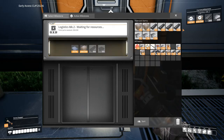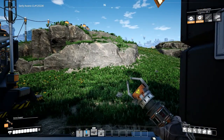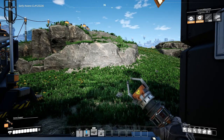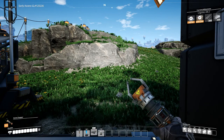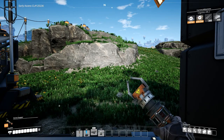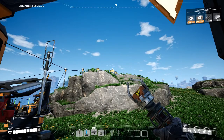Pro tip to you, if you really want to, there's nothing stopping you guys from AFKing. The game will not boot you from the game. Like if you play most games, if you AFK for say 15 minutes, the game will boot you out. This game doesn't do that. So I could leave this on for a couple of hours and let it do its stuff, and then come back. The only thing is, early game, that's not really an option because of our fuel situation.